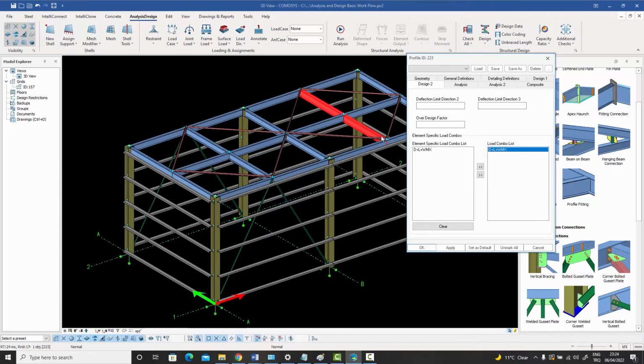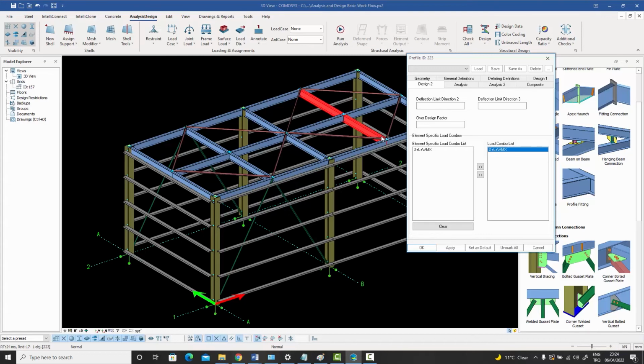Now the question is, if you apply that higher load to the girts, then the entire building will be loaded with a higher load, and that's not what you want. For the entire facade you want a lower wind load, but for individual girts you want a higher wind load.